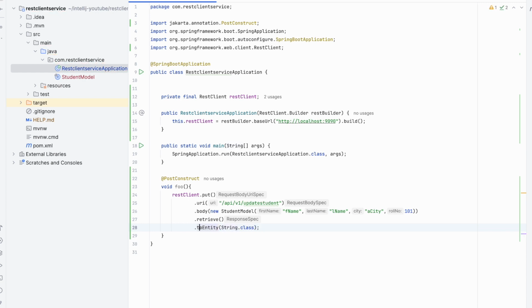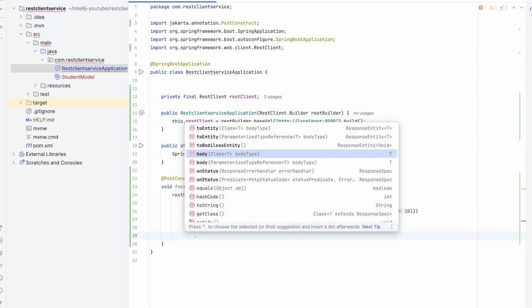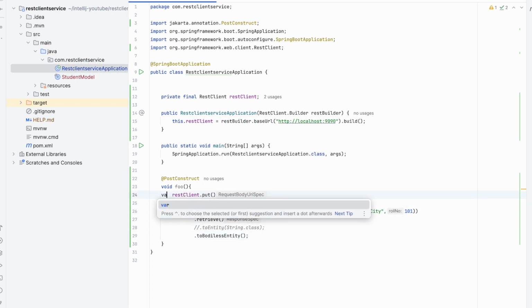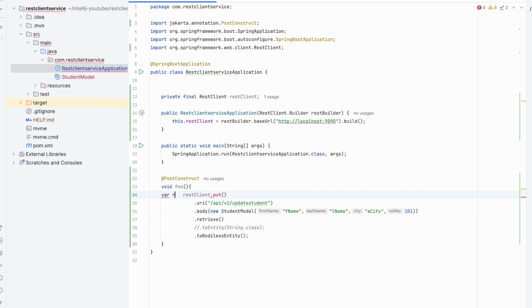Another way, which I prefer, is toBodilessEntity, which does not return a body, just the code, to show whether it's working fine or not, because we need a code. So I keep it inside the response.